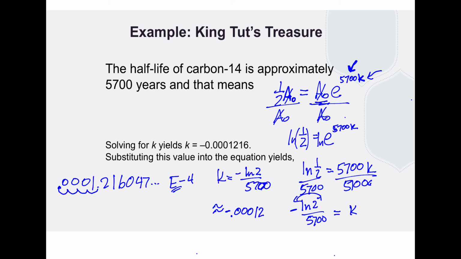1, 2, 1, 6. We'll just round it out. So we got 4 numbers there. It's to the 7th spot. But the more accurate we can bring that out, the more accurate my answer is going to be.